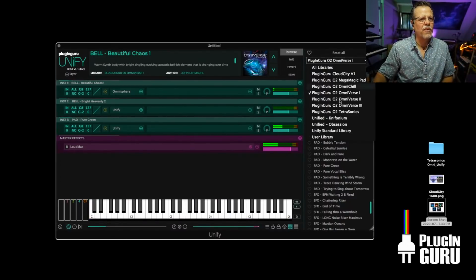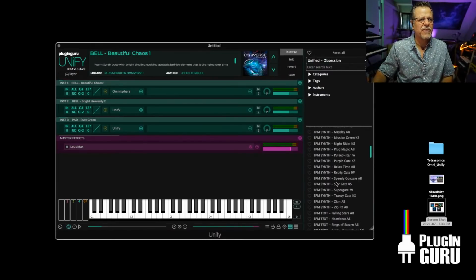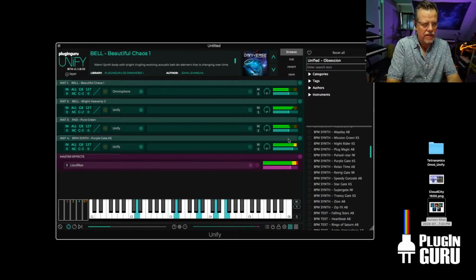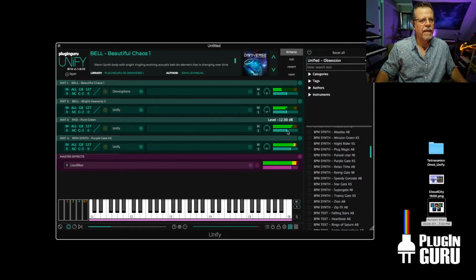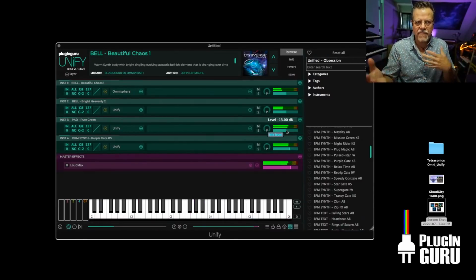I can also go over to any other library and say I wanted to have some sort of cool synth layered with this. I could say, boom, add this, and working that fast, I don't know anywhere else you could do this and then save it as a patch, send it to a friend in New York that's working on a PC, and he loads the same thing.